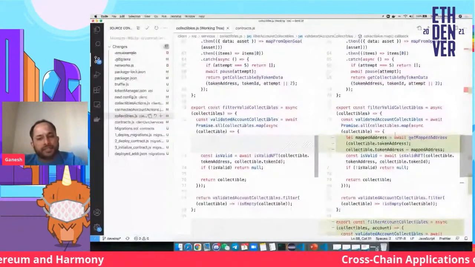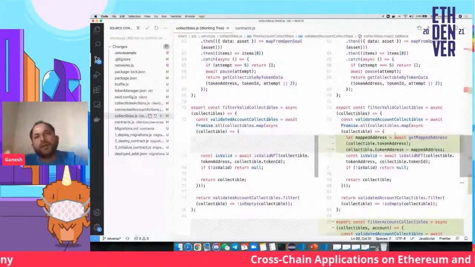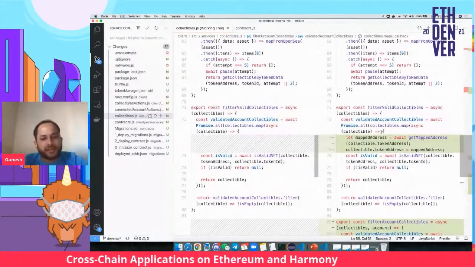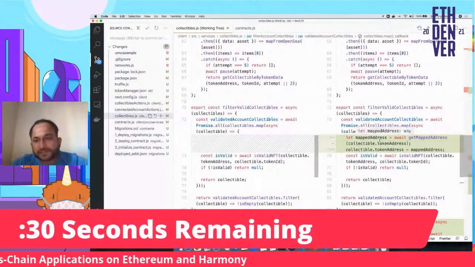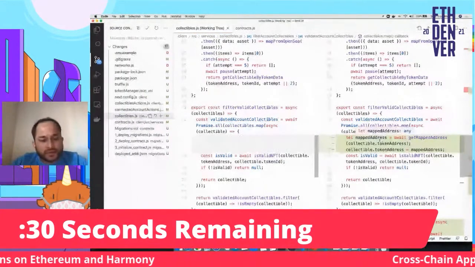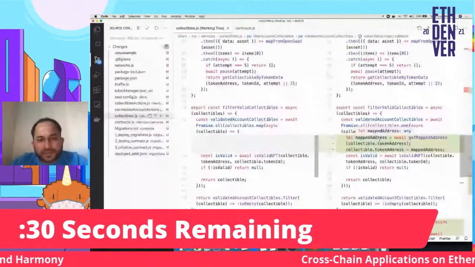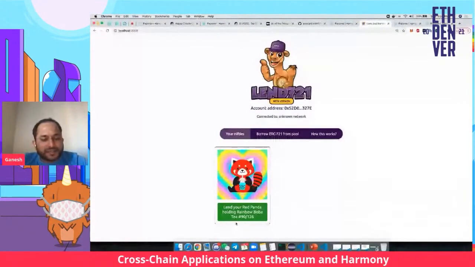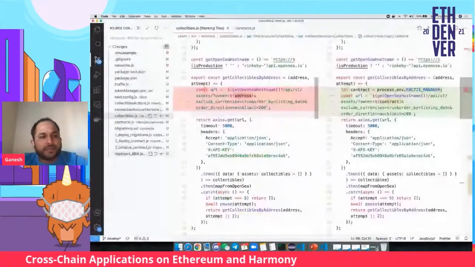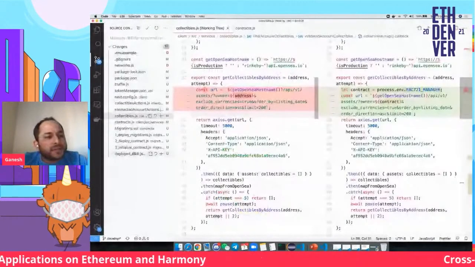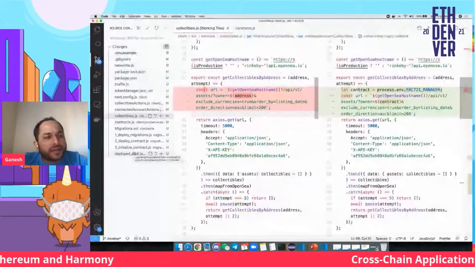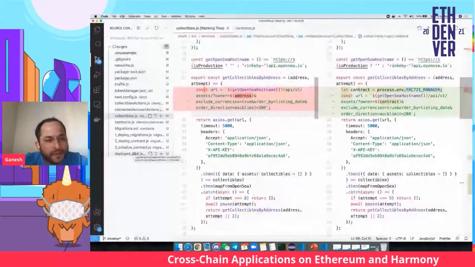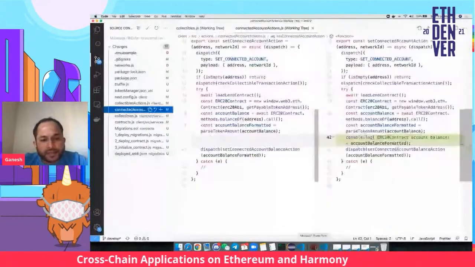Then I'll be able to look up the NFT in the OpenSea and able to get all the information regarding that NFT. So yeah. So for the lender, I see the NFT is given back. So that is all I needed to change in terms of the code. So let me go back to my slides.